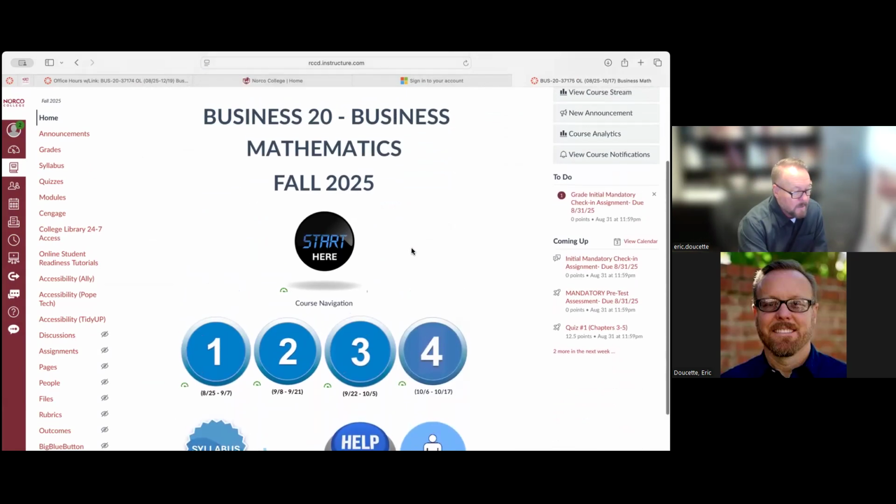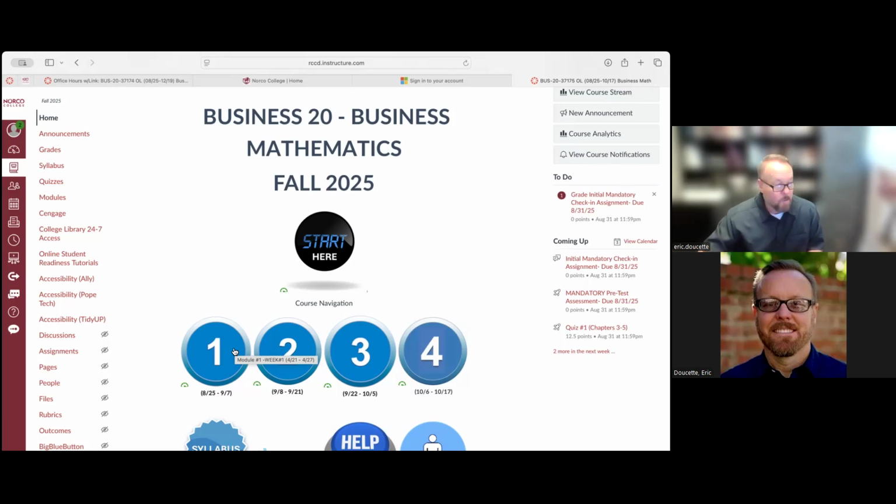This is where basically I designed a navigation page where you can get to everything that you need. This class, both 16-week and 8-week, is broken into 4 modules. The 8-week class is 2-week modules. That means 8 weeks, right? Every module is 2 weeks, so that's 8 weeks. In the 16-week module, every module is 4 weeks, so you have a little more time. Basically, again, you're just getting more time.